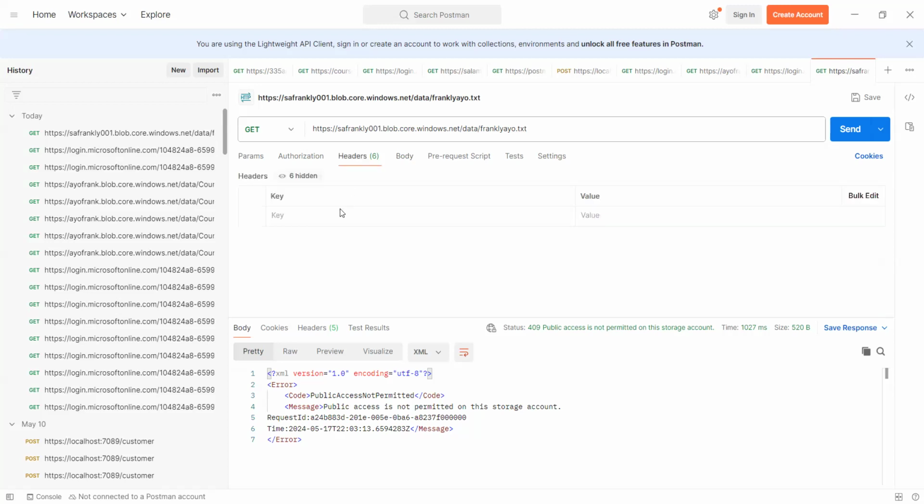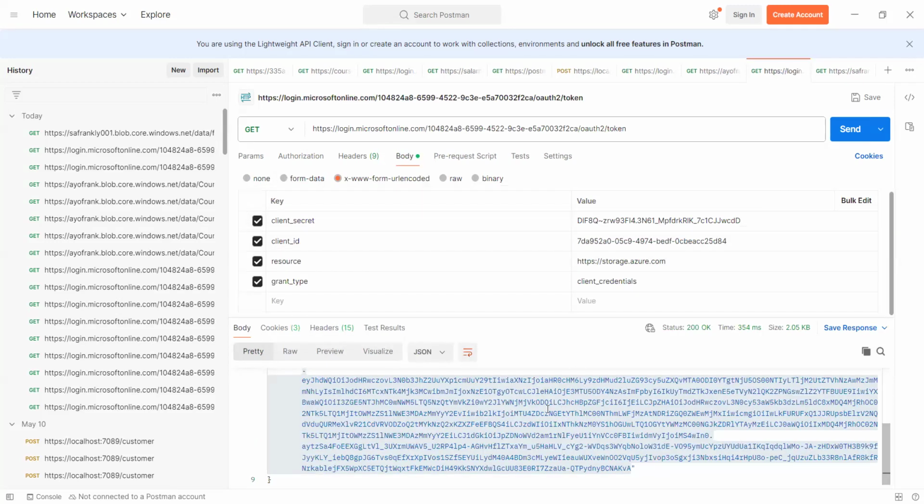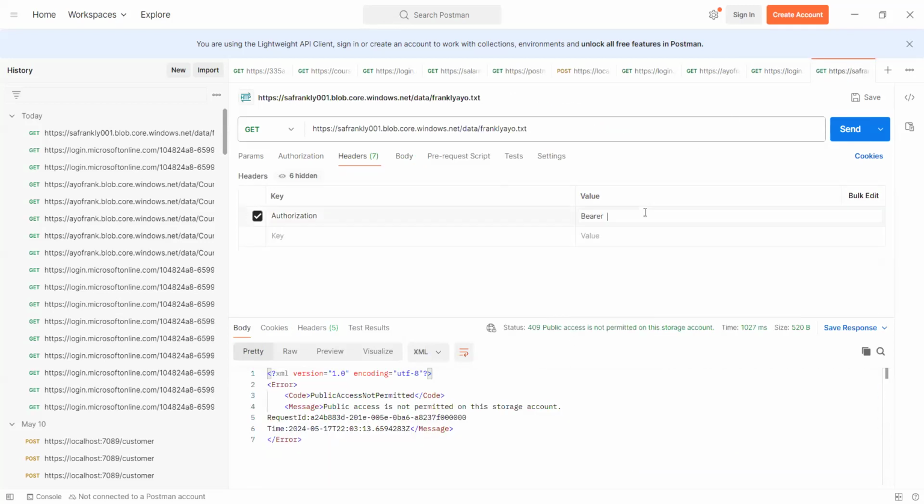This time around, I'll specify authorization. Then I would give it bearer, because we are using bearer authentication. Then I'll paste the token over here. Yeah, so I've pasted the token now.